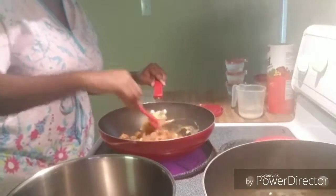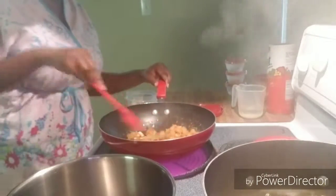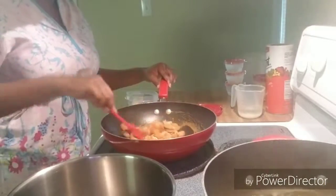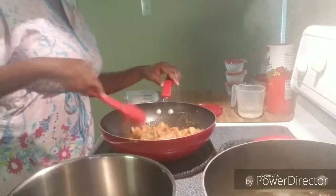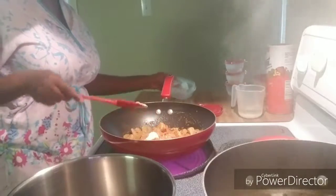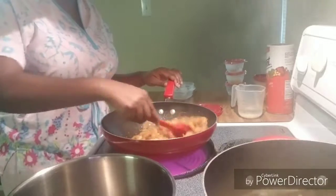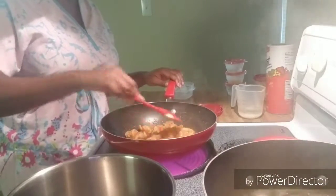So my version of this is probably going to be pretty spicy because I did use a lot of red pepper flakes, as well as the Fiesta Ranch sauce which has a nice zesty kick to it. So if you do not like hot stuff, you do not have to use those ingredients — you can use a lot of ingredients that you have in your pantry. That's just what I had on hand, and I like spicy food. I'm going to add a second tablespoon of butter and let that melt down in there.